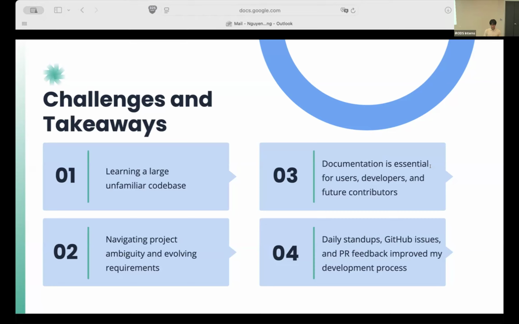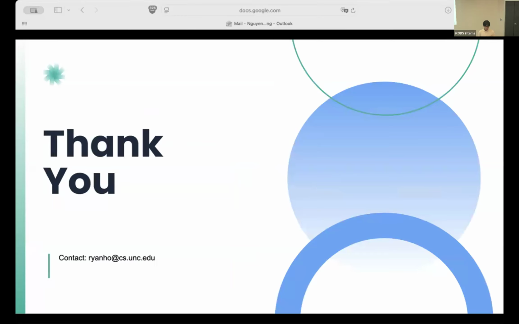That process made it feel much more collaborative for me, as well as gave me a better understanding of how software is developed in actual real practices. And along with the daily stand-ups, even though we had just a few minutes throughout the day explaining our work, sometimes that sparked future conversations about how we wanted things to be implemented, which helped the overall development process. And then that basically concludes my presentation.